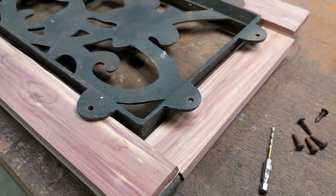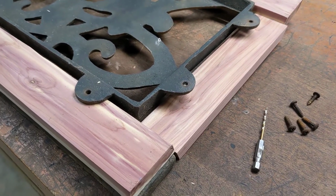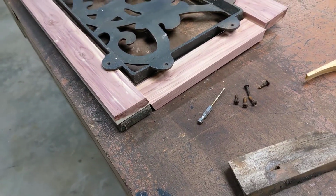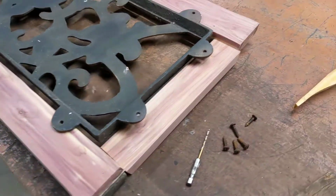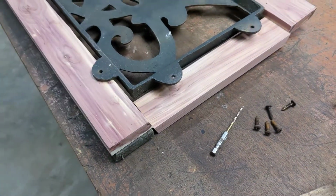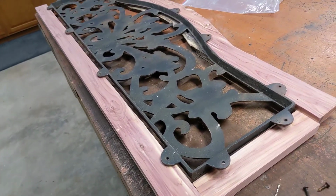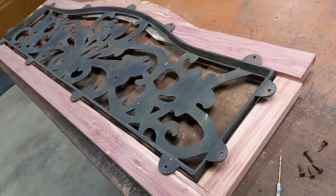Take the pieces back off and horizontal drill a screw or probably a dowel. I think I have a biscuit maker somewhere that I've never used. I got all this Shopsmith stuff from an auction one time, and there was all kinds of accessories that I've never used. I'm not a woodworker, and it is fun to try them, but one way or the other, I'm going to join that all together, and basically it'll make a big frame. If I get it sanded and sized correctly, then the cast iron will just slip inside of it, and there you have it. That's next.